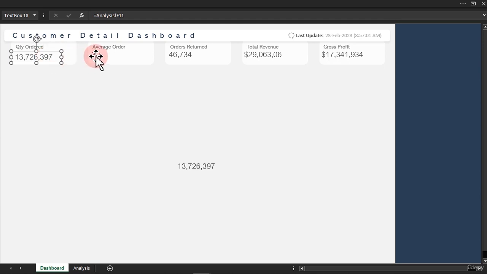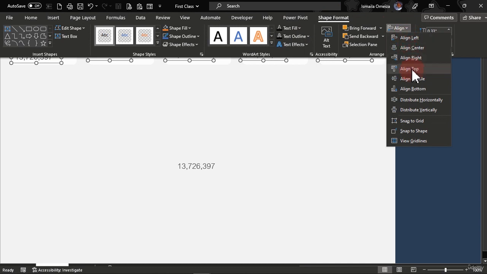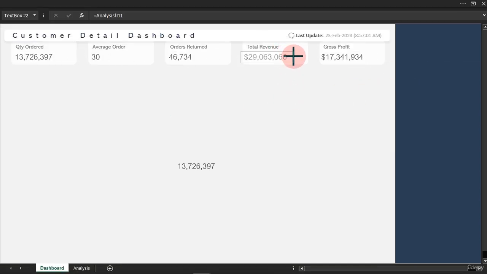So I can actually click on this, this, and this, and we just do this once and for all, align bottom. So nicely done. We can select this and make sure all the values here are showing. That is better. All right. So how do you see this? We are actually coming up with our beautiful dashboard. So we can just make sure we always save this, because it can close anytime. We don't want to lose our hard work, right?